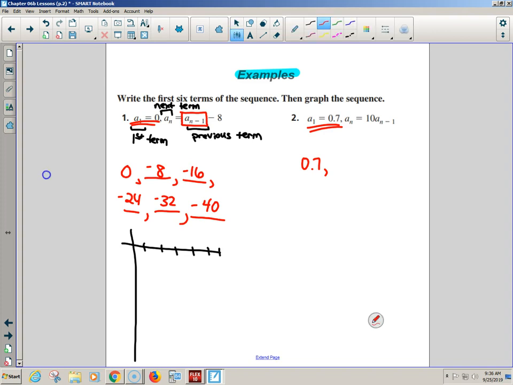Isaiah, I think it was you that said you were kind of just eyeballing it, right? Yeah. These ones are going to be kind of nice, though, because if you just go down 8, it's like, okay, I can make that 8 down. And then go down another 8. And another 8. And another 8. Oh, it's just like a line. I'm just going down 8. So maybe some of these won't be that bad. It's like, okay, we could eyeball it. That's not bad. Going down 8 and 8 and 8 and 8. I have to keep on going down 8s.